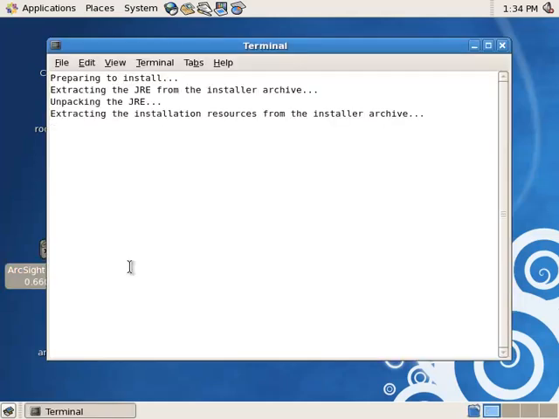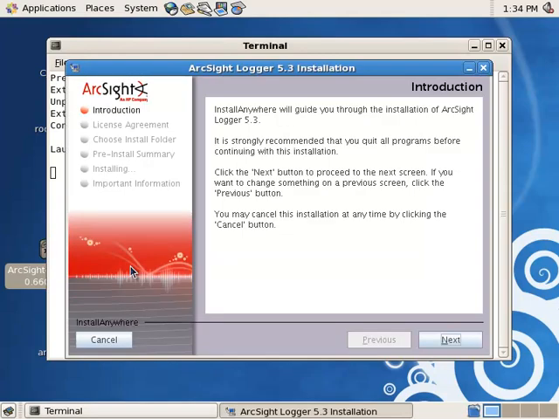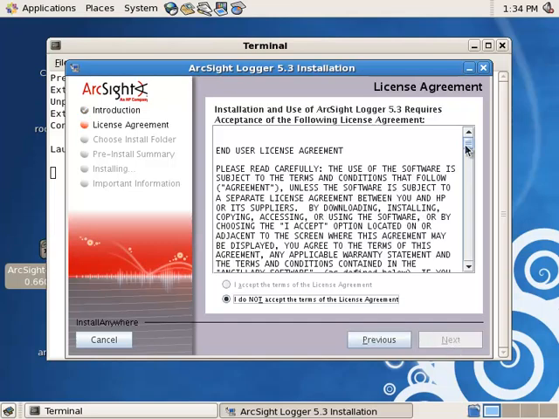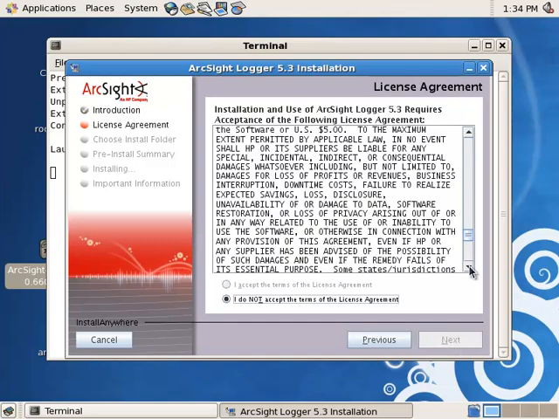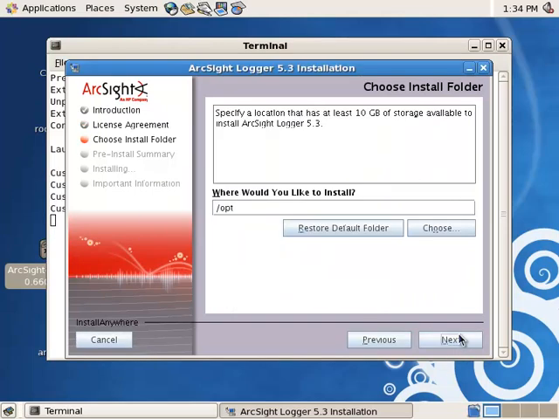And then within a few seconds, our GUI installation wizard will come up. And there it is. So this is a lot like just installing a normal piece of Windows software, complete with a wizard. Now it asks us where we would like to install Logger. And let's install it in its home directory.